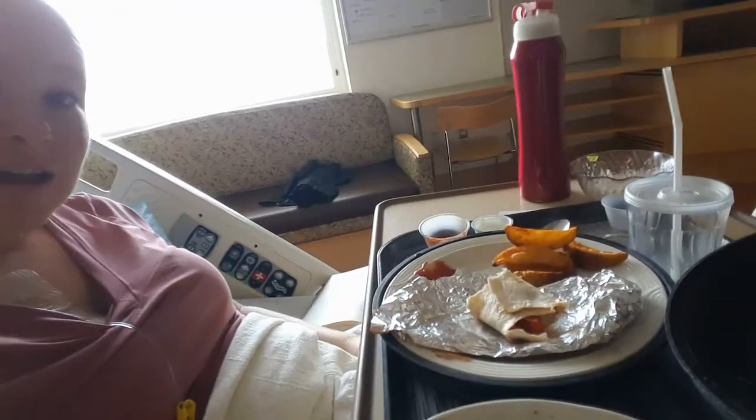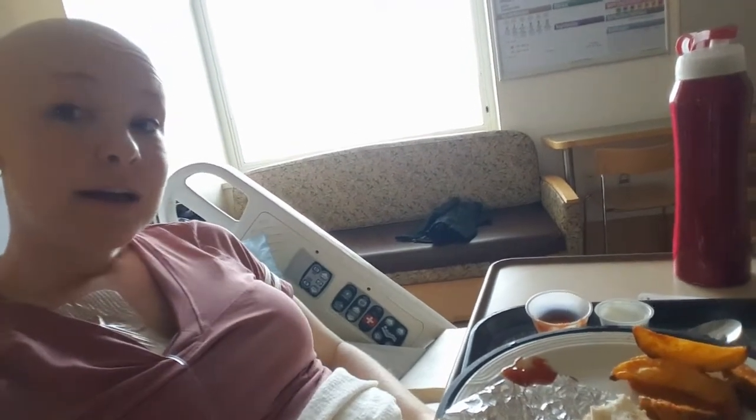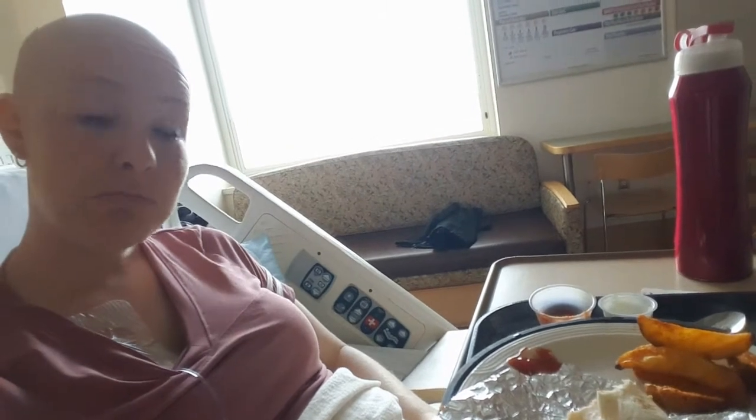But anyway, I get room service, and I had a wonderful, amazing side salad. Last time it only had cucumbers on it, which I'm not a big fan of, so I asked them to add tomatoes, and they did, and it was very nice. And then I got fajitas, which were quite tasty, and then I felt like being a little bad, so I got some baked potato wedges, which are pretty tasty for being baked. The ends are usually kind of burnt, but they're okay, if you want to live on the wild side. So that's what I'm doing today.